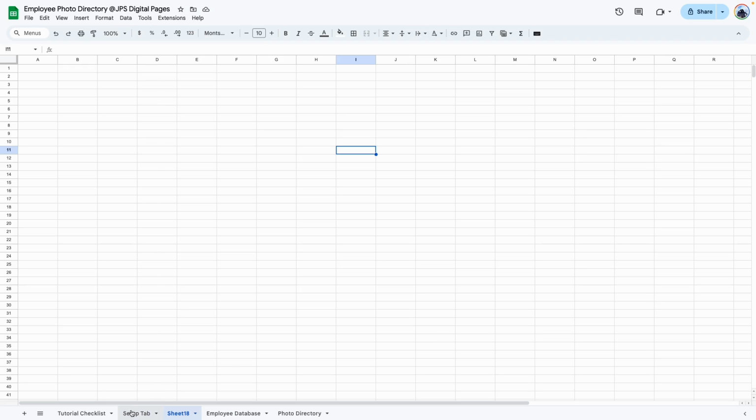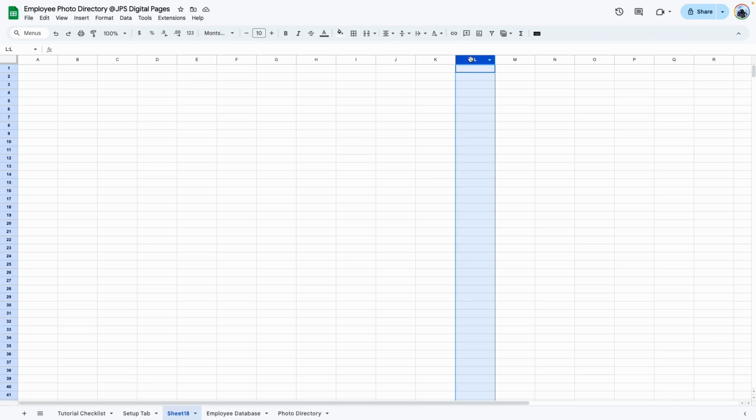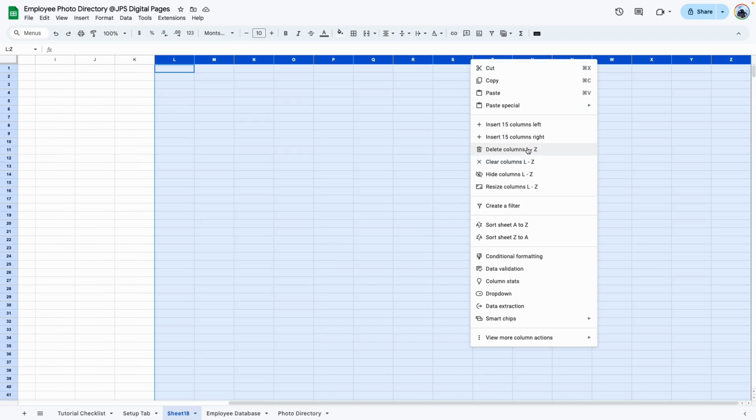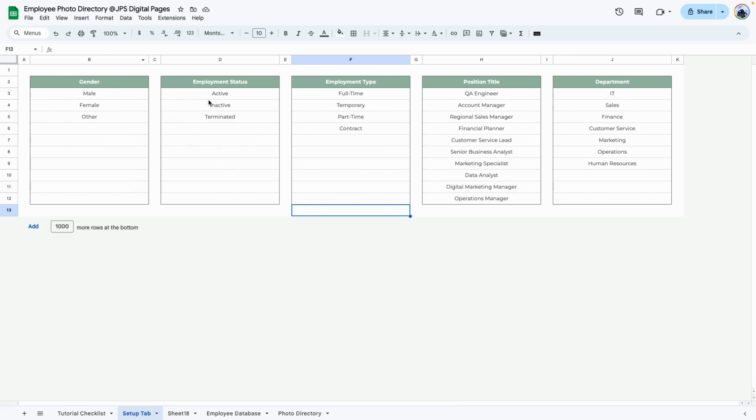So what I'm going to do is quickly take a peek at the setup tab. So I'm going to need 1 to 13 and A to K. So I'm going to go select this, highlight all of them, delete, click on 14, highlight all of them and delete. Next, we're going to create these columns here. I'm only going to create 10 rows per column, but you can expand it to fit your specific needs.